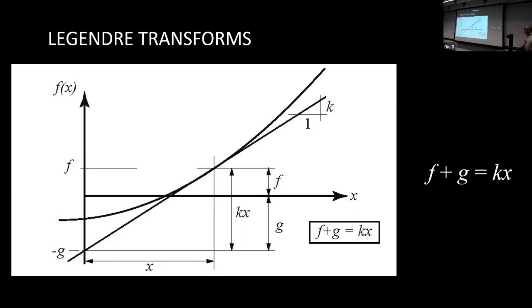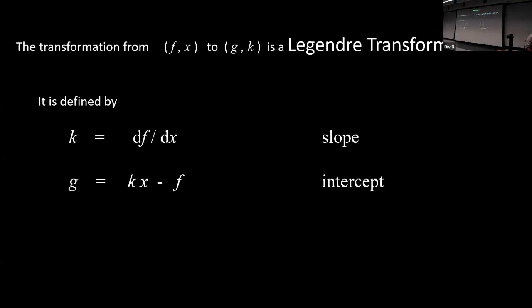And we can generalize this to two dimensions. We have a more complicated surface, so we draw a plane, but it's now got two slopes, if you like; the slope is a vector. So it's got two components, but it's still got the one intercept, where the plane intercepts that axis. So the transformation from f of x to the g of k coordinates is a Legendre transformation. It is defined by k equals df by dx. So k is my coordinate, and it is given by the slope. This is the key: the coordinates are given by the slope.